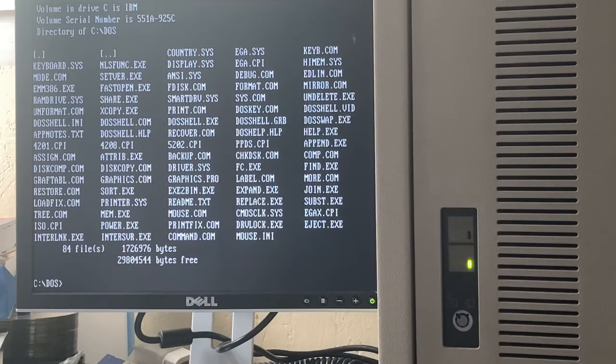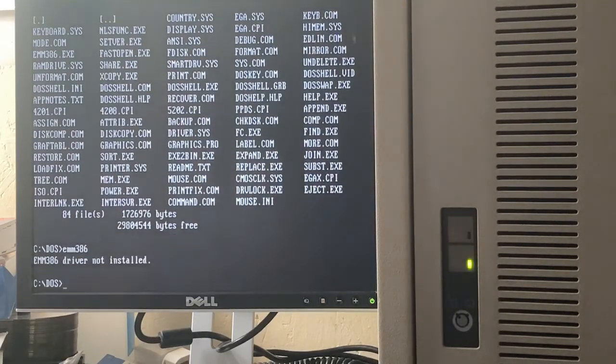It looks like the utility that even in the manual says I'm supposed to have, I don't have. So we do have DOS 5 installed, but still gonna have to go find the third-party driver. So I'm going to do that.